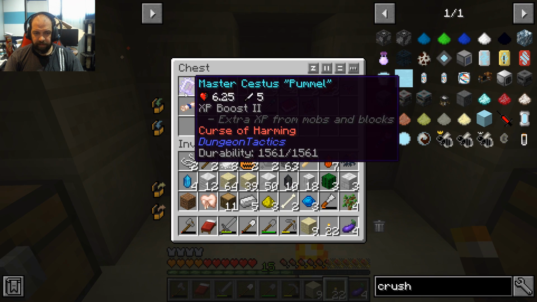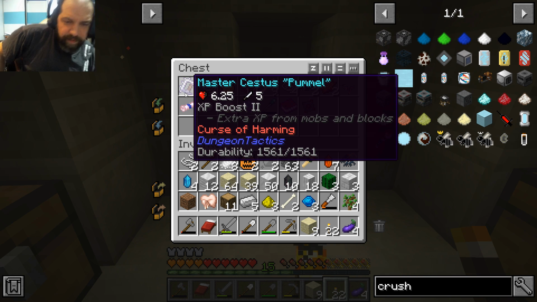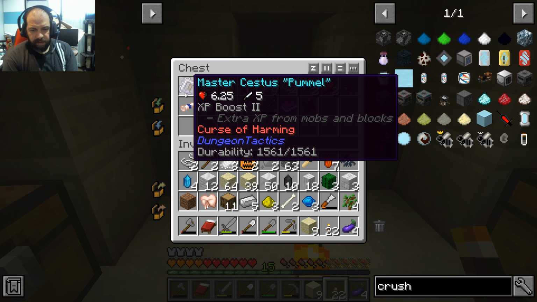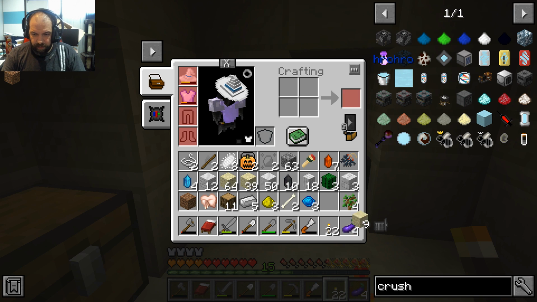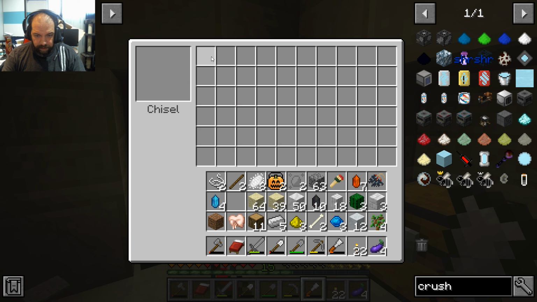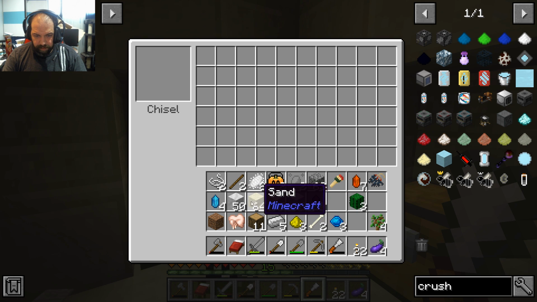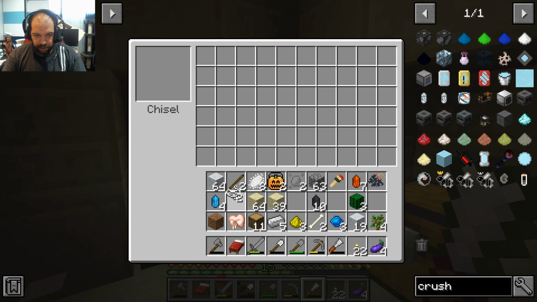I don't have enough space in my inventory, do I? What's this? Curse of Harming. Okay, so X-ray two. Wow, okay, I need lots. Alright. This is what we're going to do. We're going to remove the stuff we don't need. I'm going to chisel the marble so it's all the same. This way, it takes less space. Okay, fine. Wait, that's marble. That's marble raw. Can I? Thanks. Didn't change much, but still.